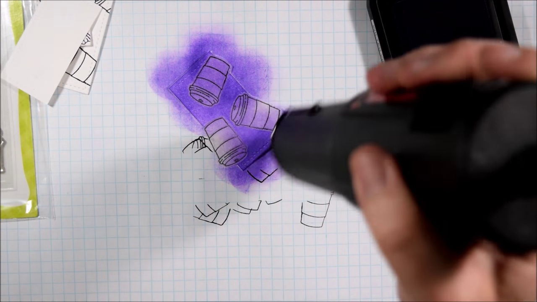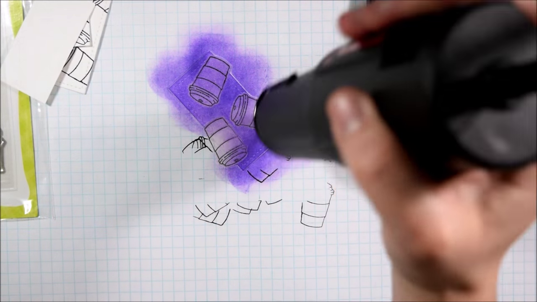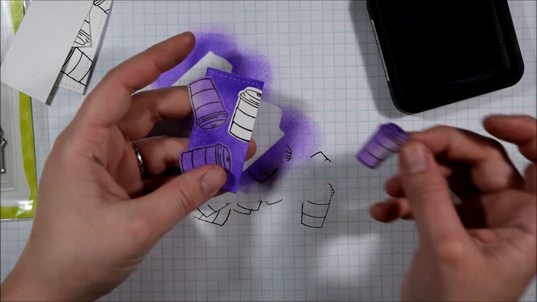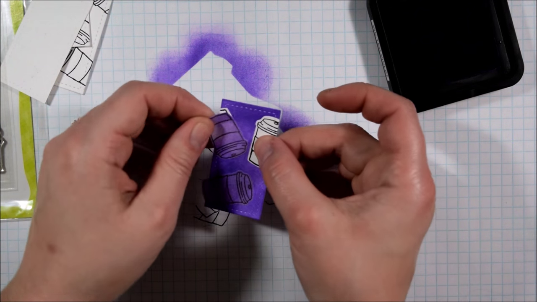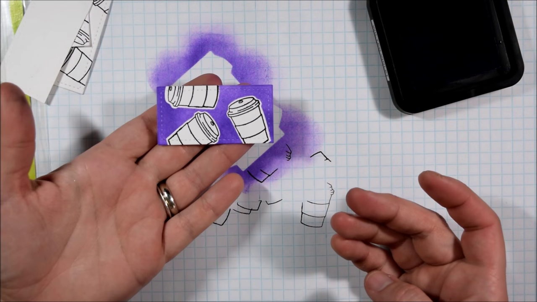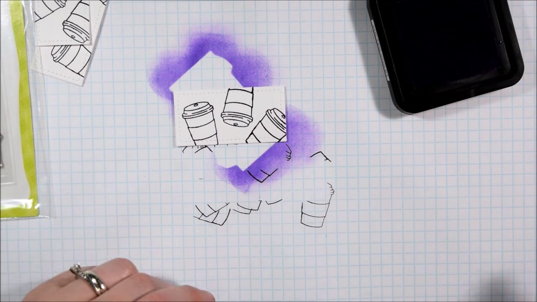You could try this with a lot of dye inks too if you don't have the distress ink because you're really just trying to add a pretty solid color there in the background. I'm not using the water reactive properties of distress or anything like that. I'm just trying to add some bold color behind all of these coffee cups.